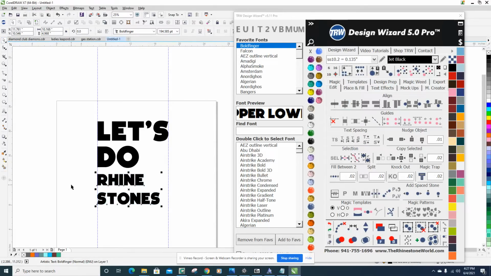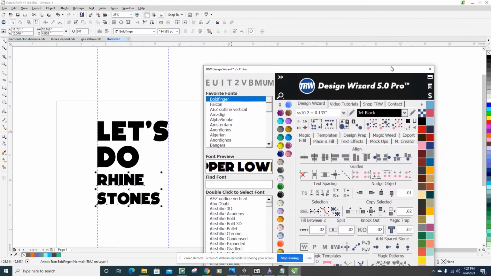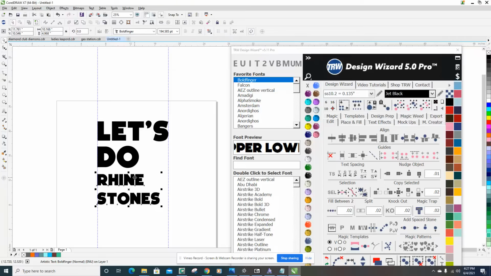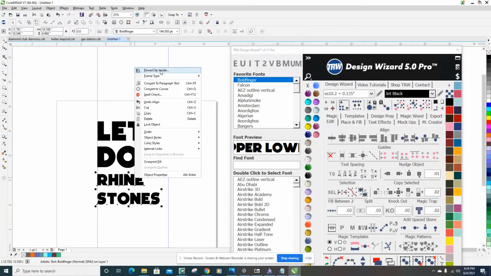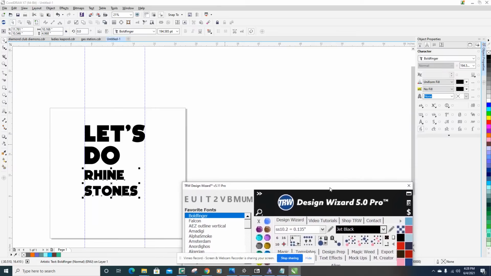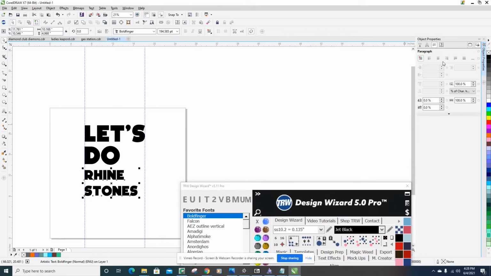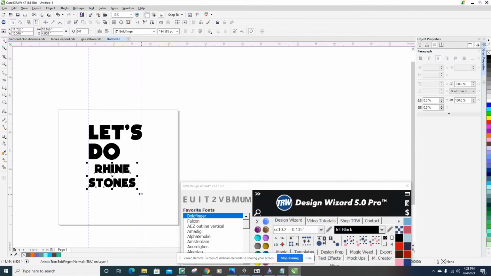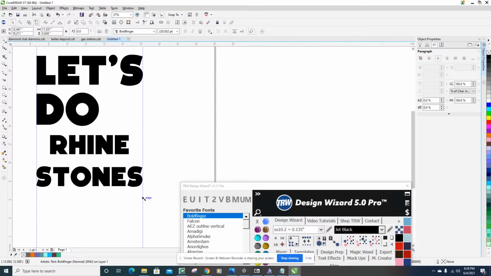It should have just aligned it to the center. Interesting. All right, let's use this one over here though. Let's go to the text properties, object properties. Now we should be able to do it like so. Boom. We can do it like that, rhinestones, and then just make the whole thing bigger. Boom.